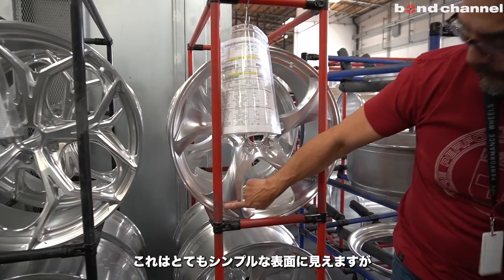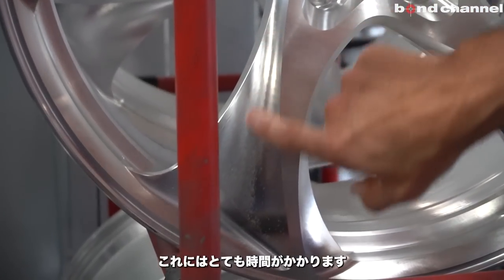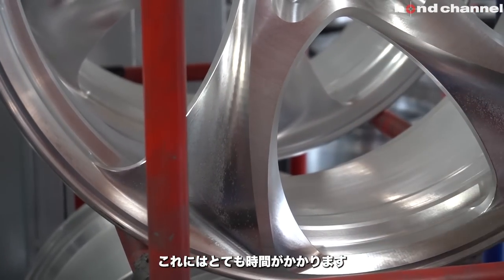So this looks like a simple surface, but this is actually very complex. This takes a long time to machine. This is not a simple cut.